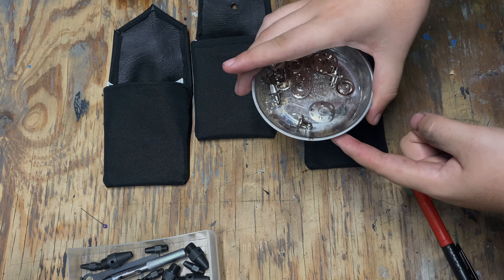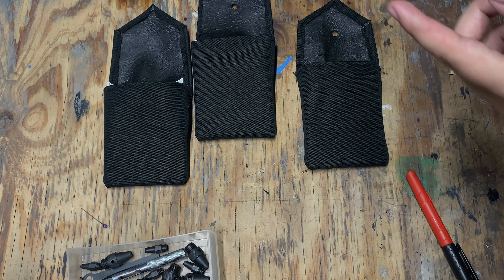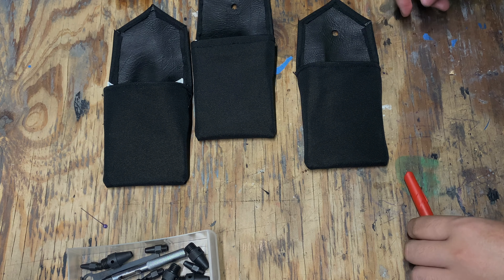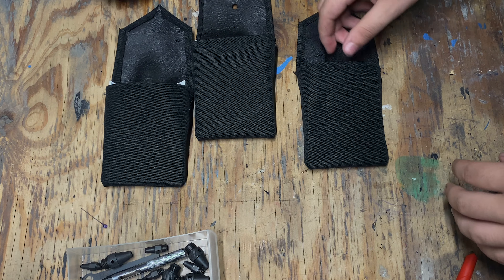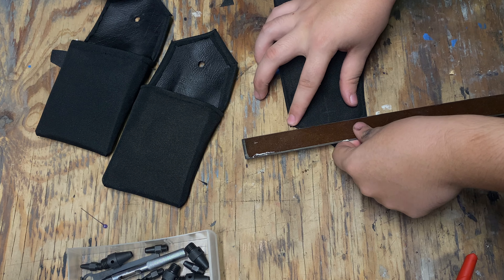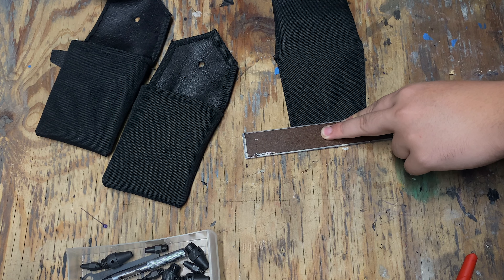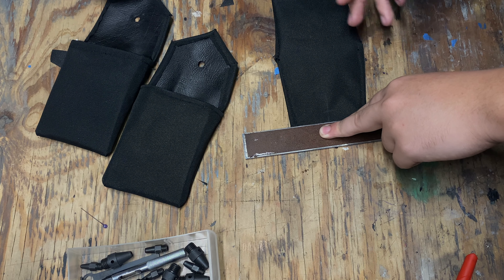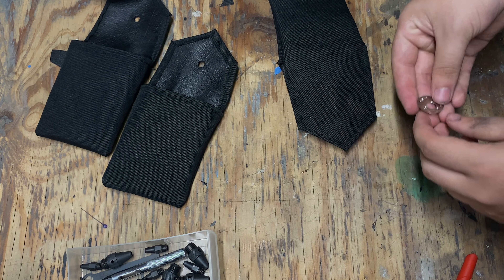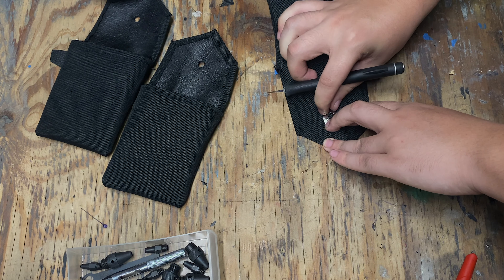Before I actually attach them, I'm going to have to weather these — but before I weather them, I want to punch the holes. To line them up, I made a straight line from the two corners, marked the middle — that's where the bottom part of the lifted dots are going to go. Then I'm going to use this piece to mark where the holes need to be cut, cut those lines with an X-Acto knife, stick the part through, and mark where the next hole is so I can punch it through.